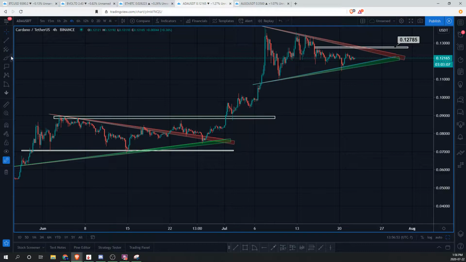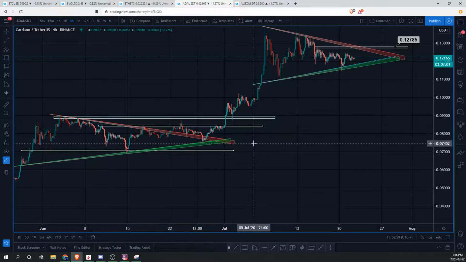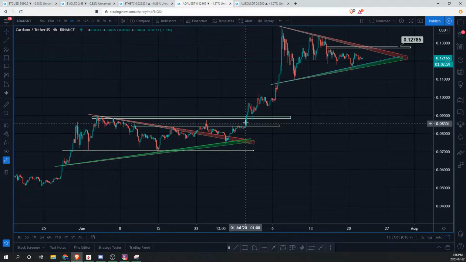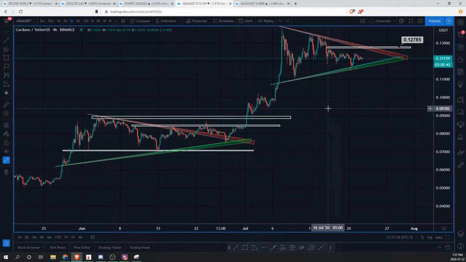So initially, this was the resistance that we needed to break, and we did not break that zone. And then we saw an instant move to the upside, right? So we did not get an entry here because there was no retest. What we did get a retest of was this zone, and that's why we entered right here. We did not get a chance to enter on the retest of this structural zone. I guess I can leave that there.